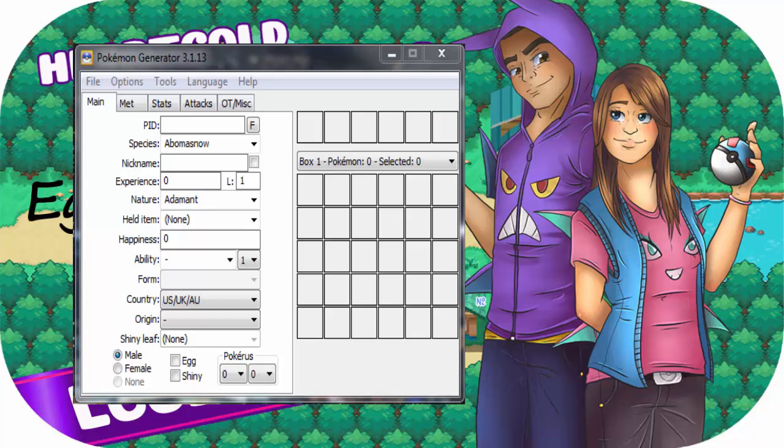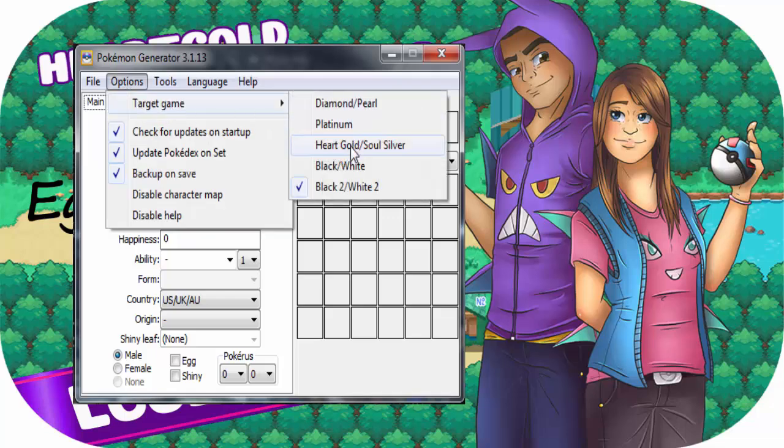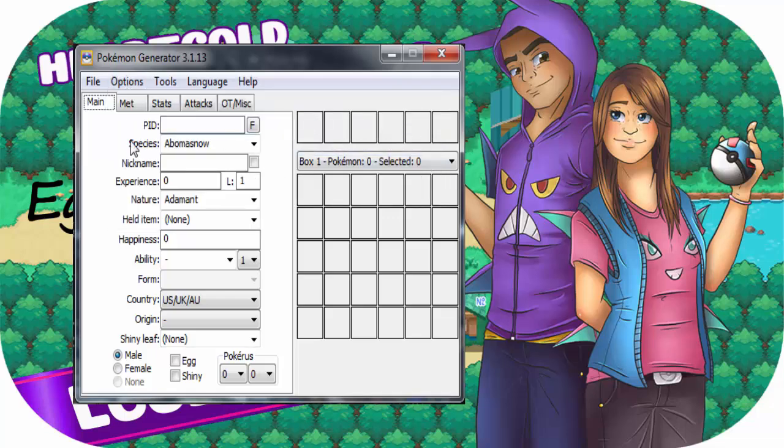So when you first open Pokegen, which you can download by Google searching Pokegen, I'll leave the link to it in the description below. You have to open it up, this will come up, Options, Target Game, and set it to Heart Gold and Soul Silver, because that's the game that we're doing. So that's a big step right there.